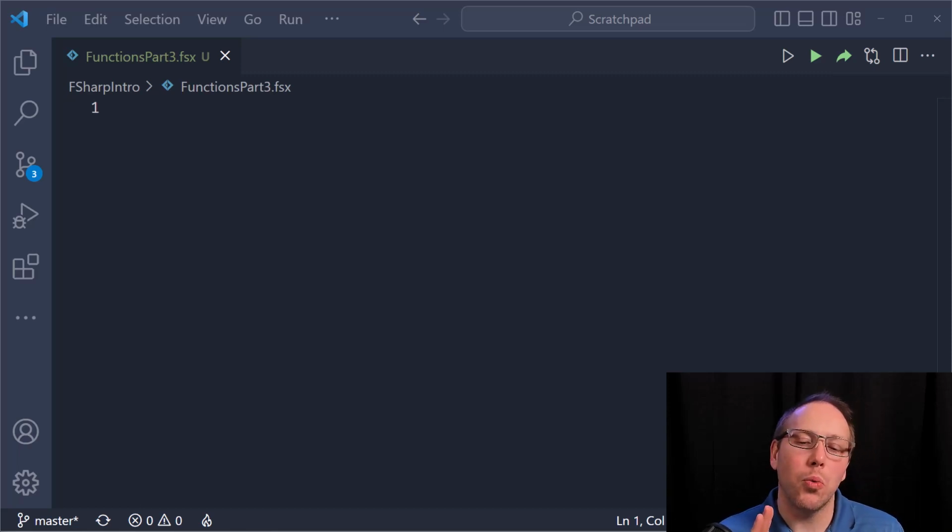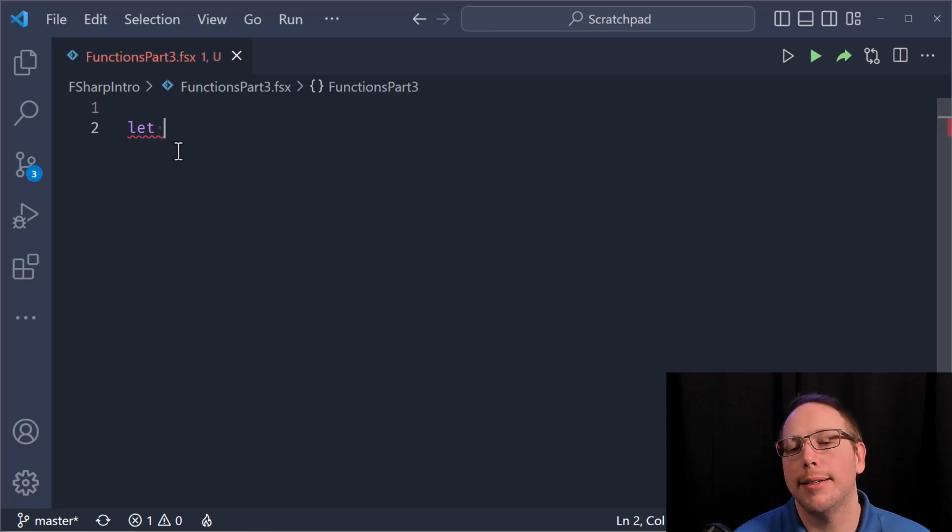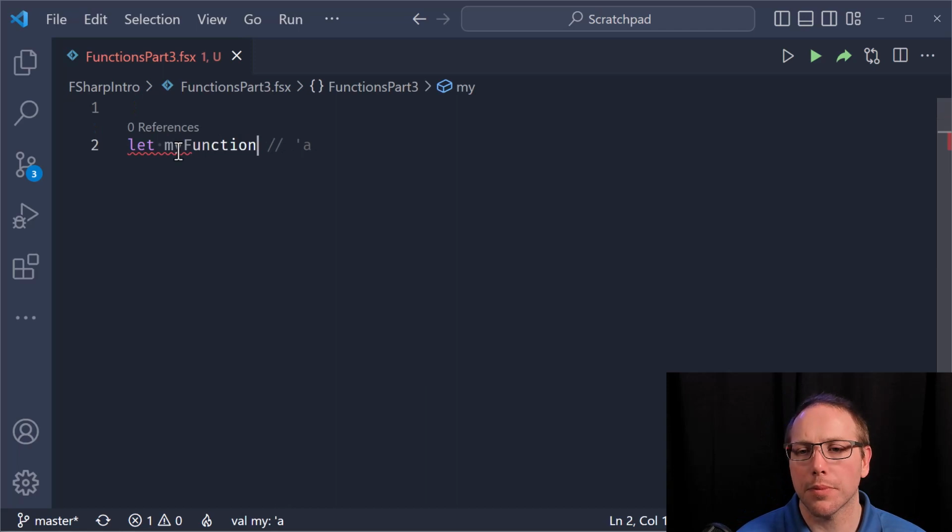And what we're wanting to cover this time is partial application and closures, what they are and some of the implications around them and how it causes us to work with functions inside the F-sharp language. And so I'm going to define a very simple function here. So let my function, and I'm going to have this take three parameters.